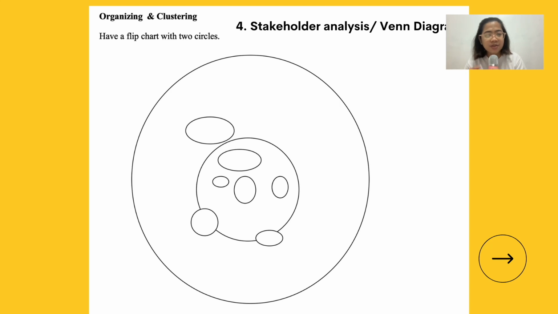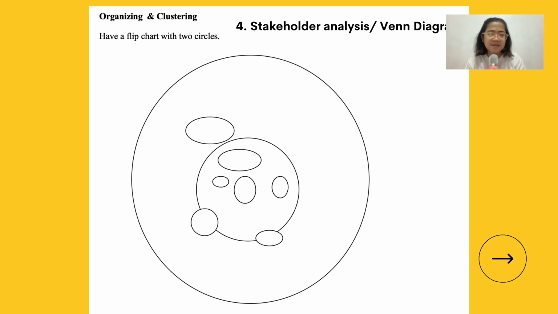The institutions you are most dealing with, or participating with, or are most in contact with, you put the closest to you. If the contact is less frequent, the institution comes further away from you. This is an example of how the flip chart will look after all the names of institutions on the colored circles have been collected.